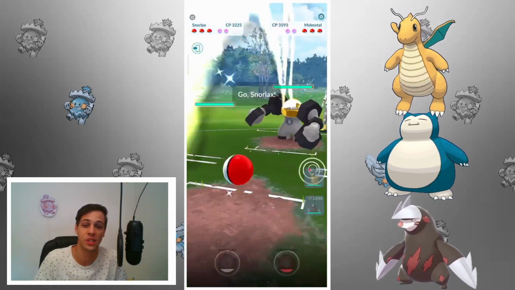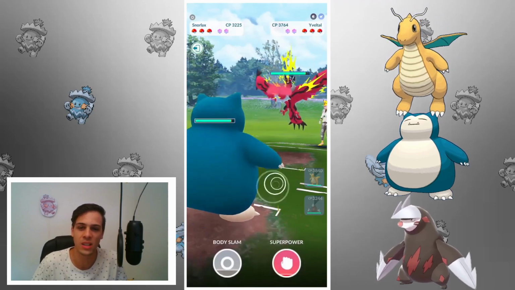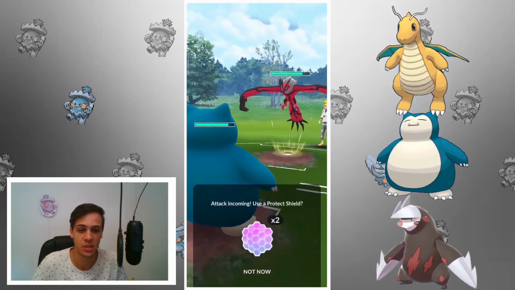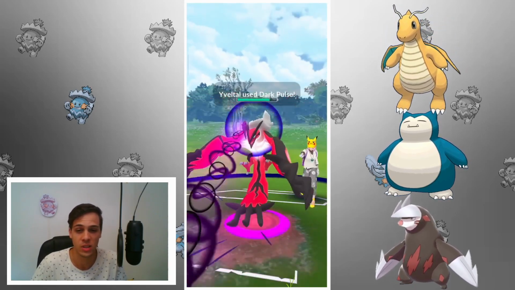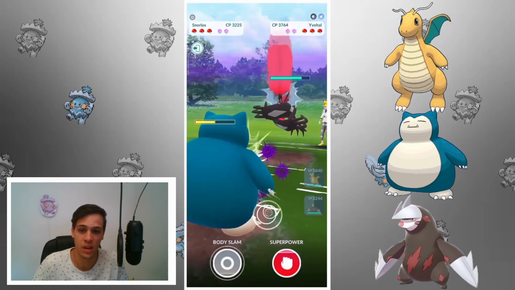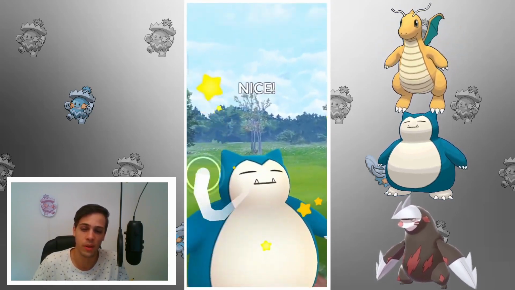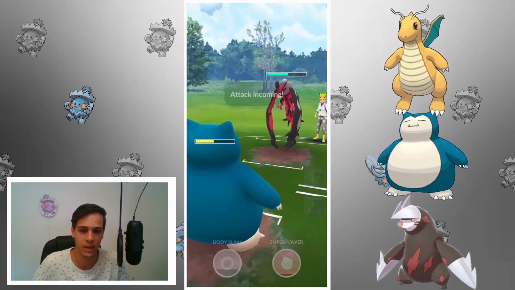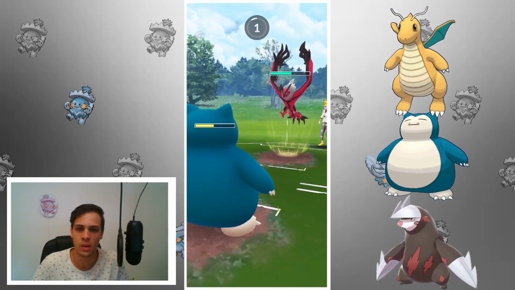So anyway, next match, another very, very bad lead. In comes Yveltal into my Snorlax. Not the best, not the worst, to be honest, because Yveltal is kind of squishy, so these body slams will start adding up. I'll take this move. Hopefully it's not a Focus Blast, which it wasn't. That's great. Another body slam, or first body slam coming through. I think 3 body slams will KO, but he will outpace to 3 Dark Pulses, I'm quite certain.